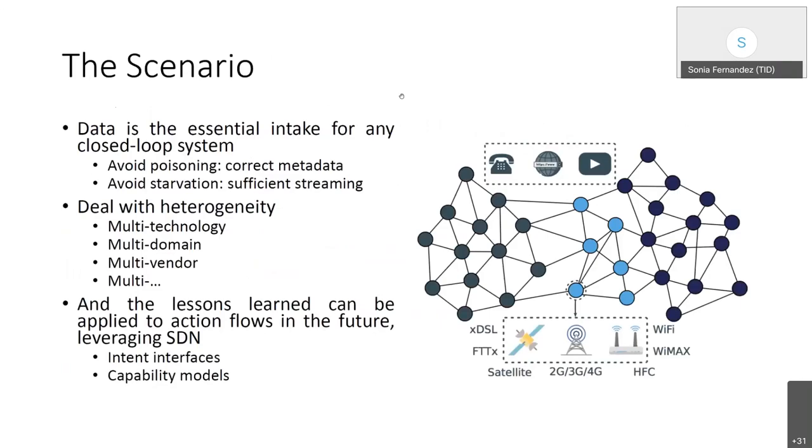As you already know, over the years, telecommunication networks have evolved in order to address the demand of the new services. The increasing number of nodes that form the networks and their advanced capabilities, the evolution of the underlying technologies and all the different ways to access the network have turned telecommunication networks into very heterogeneous networks, not only regarding the technologies, but also traffic requirements from the provision of different services. This situation raises a new way in network management in which the data is the key element for handling these heterogeneous networks. Next, please.